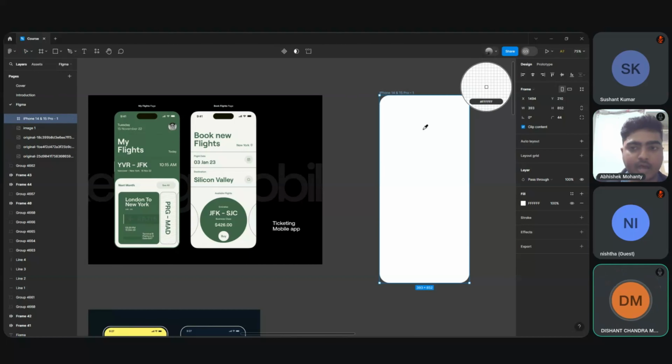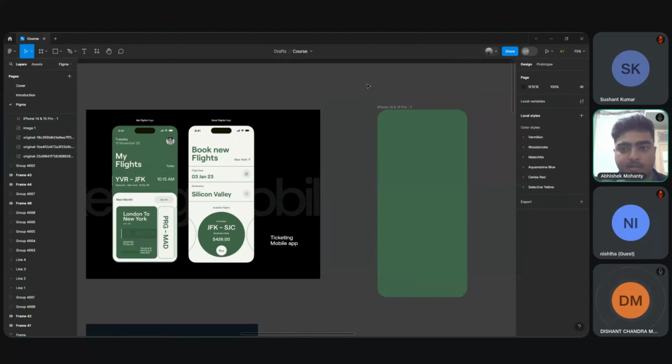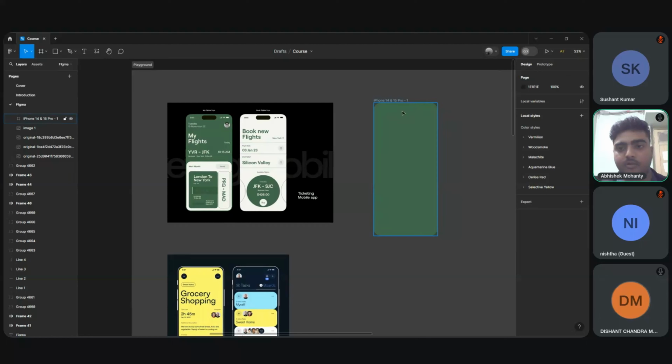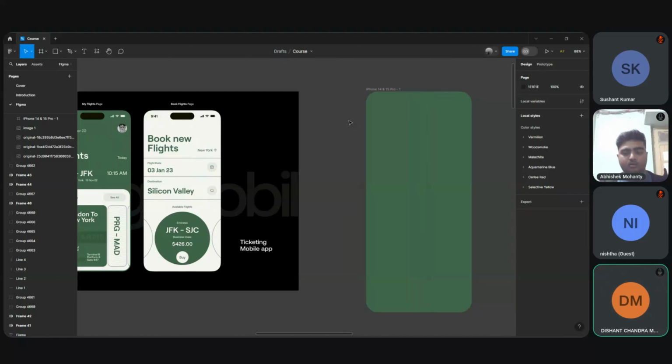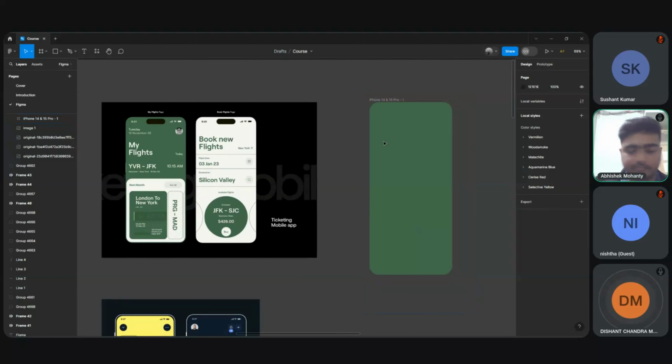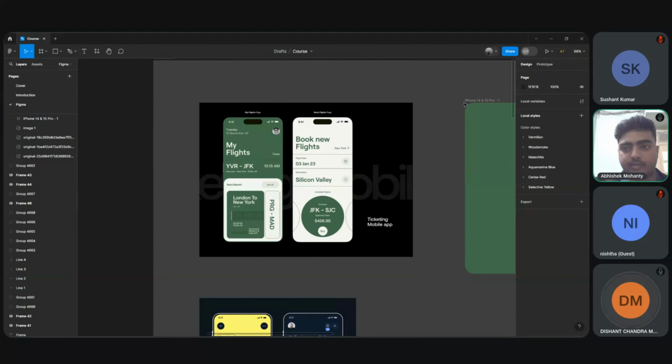Now if I click on the eyedropper tool, it will pick the color which I'm hovering upon, and it will change it. Okay, cool. It's done. So now I created my base layer over here, and I'll start to replicate this whole design.